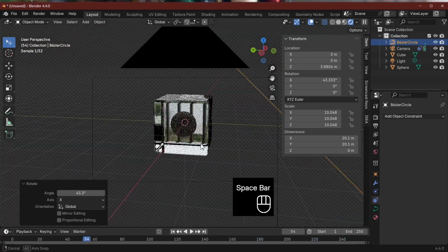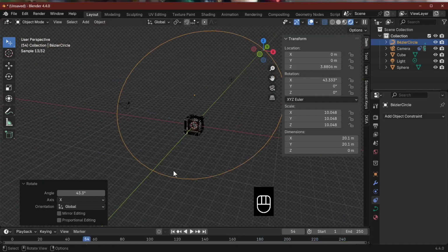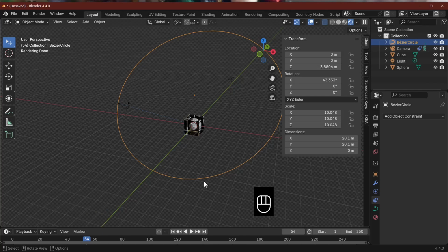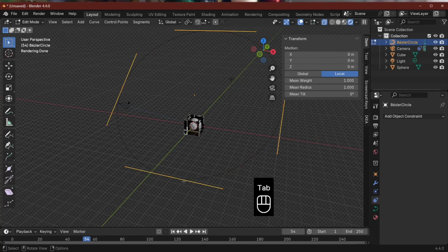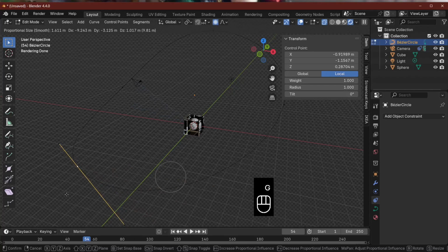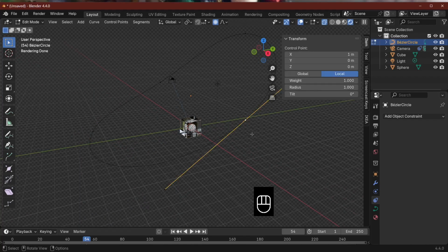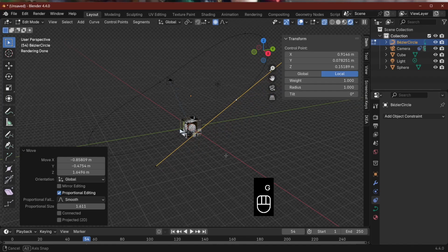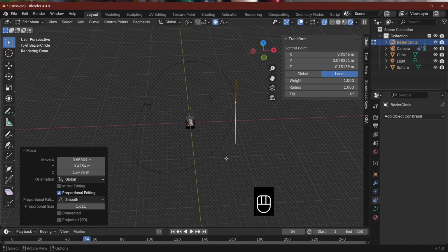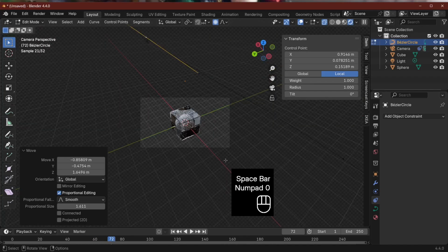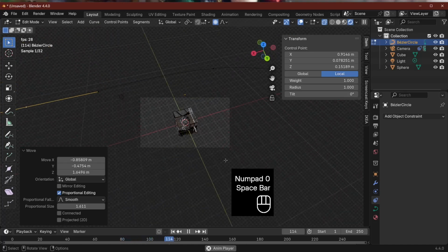Another thing you can do is change the shape of this by pressing the Tab key on your Bezier circle, and you can drag points, especially if you select proportional editing and G. You can make it a weird shape if you want, and you can even make it follow a path, as if it were going around a garden, by adding more subdivisions to it. So, there we go.